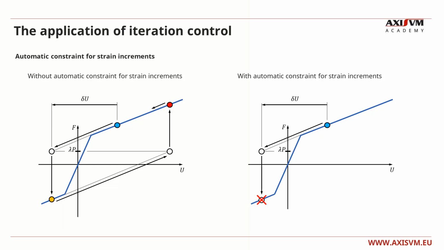If the option of automatic constraint for strain increments is turned on, the solver recognizes the case when the state point goes through several segments with non-monotonically changing tangent. In this case, the displacement increment is decreased to a constraint value denoted by delta uc. This relocation of the state point helps to find the force equilibrium and to break the infinite loop. This functionality is under construction. We are going to extend it to recognize more complex cases that also can cause the alternation of the iteration process.